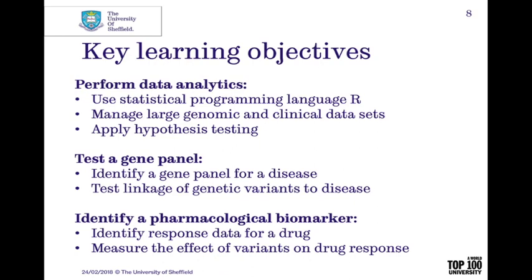You'll also learn more about gene panels. You'll be able to identify a gene panel for a particular disease and test linkage of genetic variants in the gene panels to the disease. And thirdly, you'll be able to learn and apply pharmacological biomarkers in different contexts. Firstly, you'll identify response data for a given drug and measure the effect of variants on drug response.